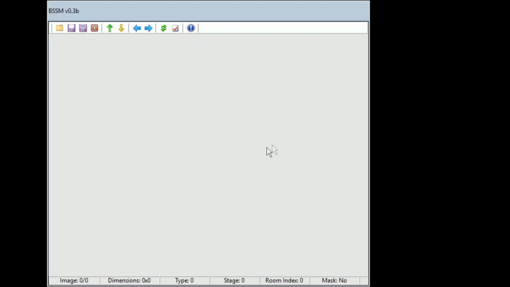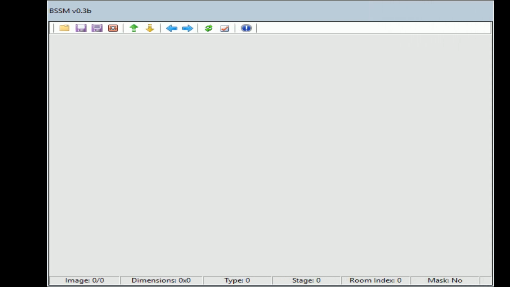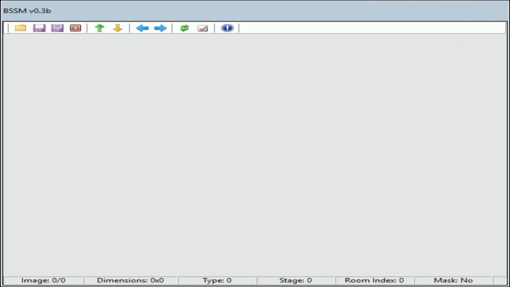I swear, ever since they did the update for XSplit, here we go. This is BSS. Let's see if I get that a little bit wider. I'm not so good at automatically doing things in XSplit. This is to view the BSS files, which are the background files. And then MV is not working like it should. I'm hoping it captured the other stuff.